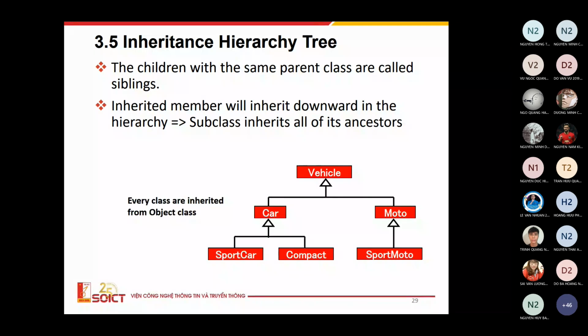And again, I repeat that every class in Java is inherited from the Object class. So this can be called the origin of every class. Even your class or the Java class is inherited from the Object class.